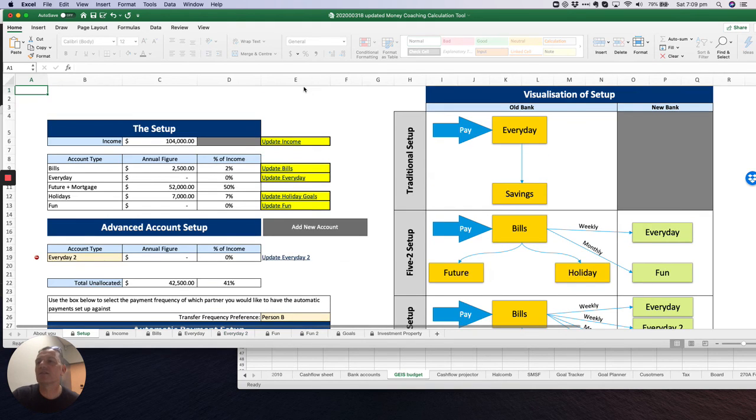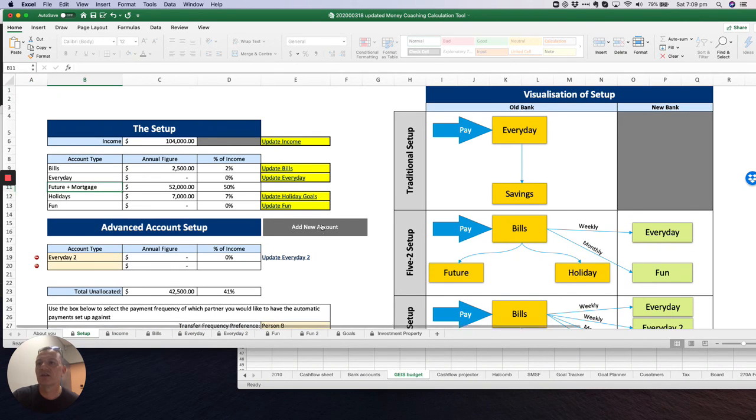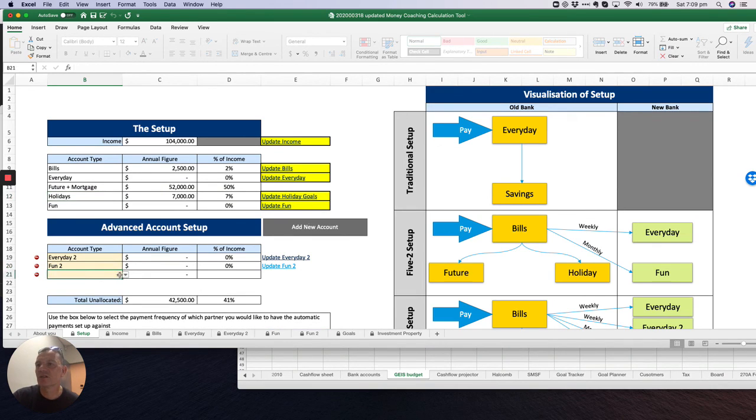If we go back to the setup, if we now want to have a fun account each, we simply add another account. And then we say, well, what sort of account is it? We say it's a fun account. And then again, we have the option of updating it. If we then add an account for something like Christmas, then we label it as Christmas.